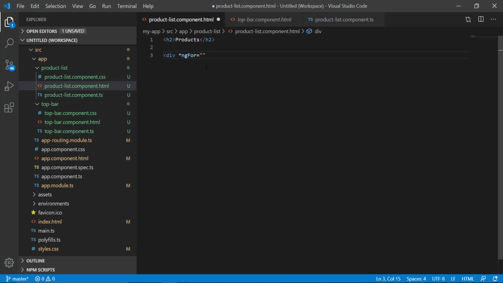For those who don't know what the DOM is, just search for it on W3Schools and you would know what I mean by the DOM. So this would be dynamically adding more headers, divs, or anything else using this ngFor directive. Alright, so this is the reason why we have this structural directive specified with the star.